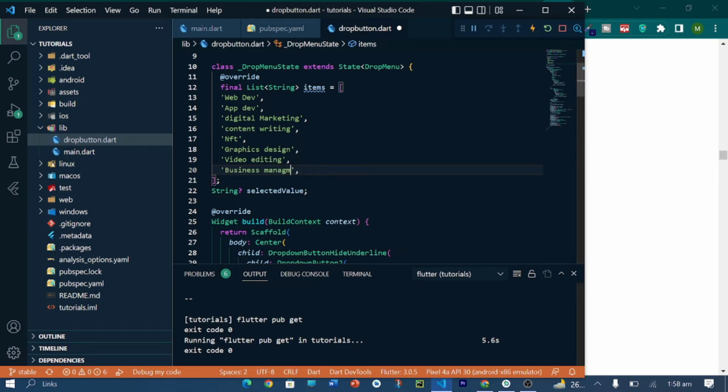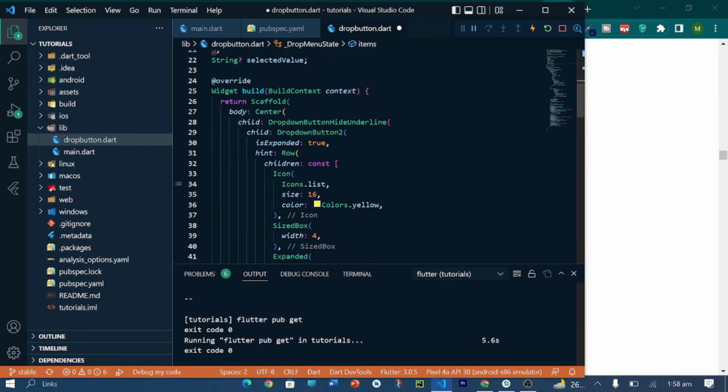These are the categories which I have edited here, and here we have a property.